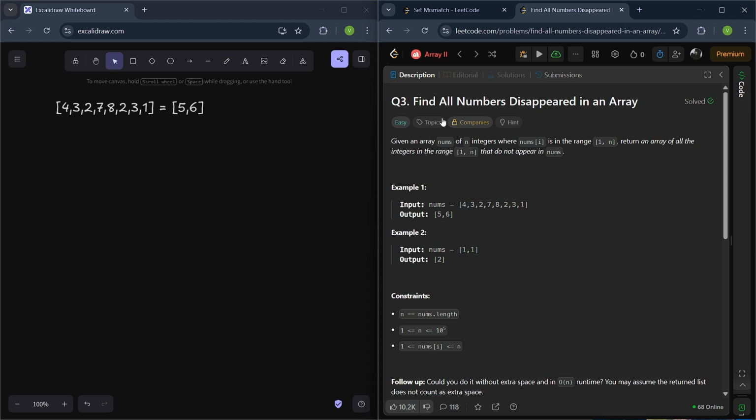For now, as per the name, you can see there has been given an array from 1 to n, and there are some numbers missing in it. We have to just output them. What numbers have been missing in that? Let's see over here how we can solve this. This is the first example, the first test case I have taken over here, and we have to just give them an array with all the numbers that have been missing. Fair enough. To solve this question, I am going to use a map.